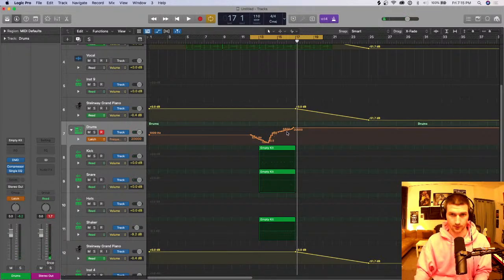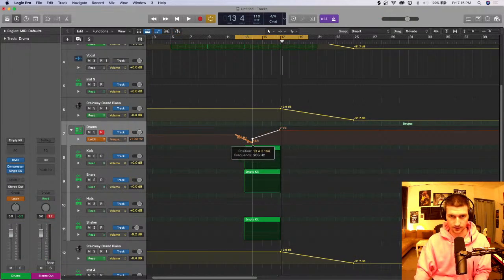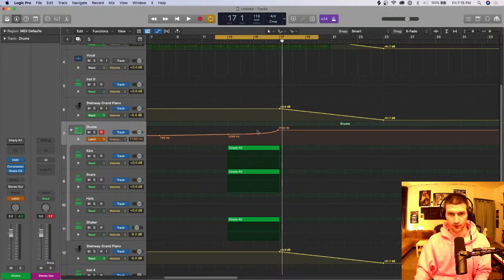And I just created this little automation, and then you can click and make it cleaner if you want. If you click and then drag, it's just going to get rid of all those, so you can do a proper curve if you want. Change this to your automation curve tool and make that a nice little sexy curve there. And then the shakers, important to turn this back to read.